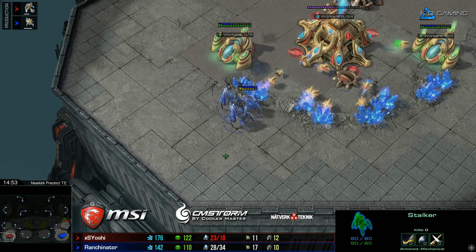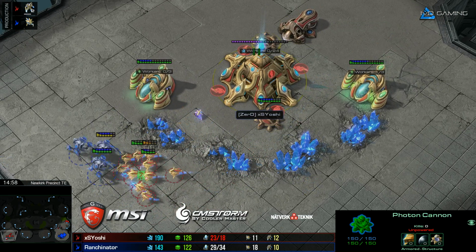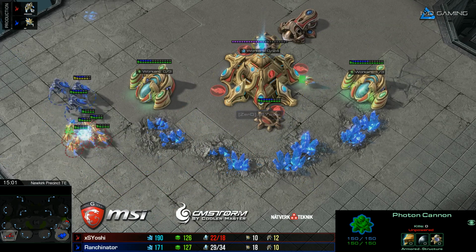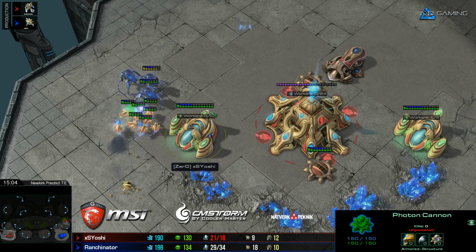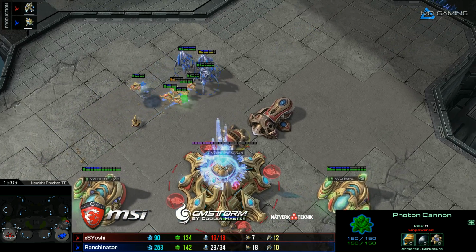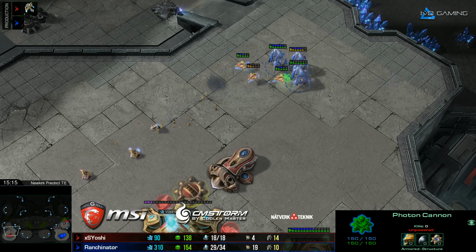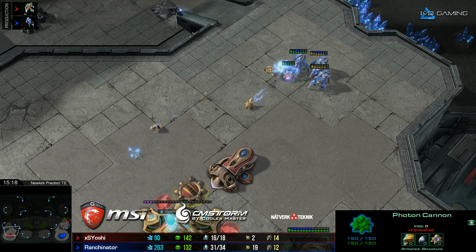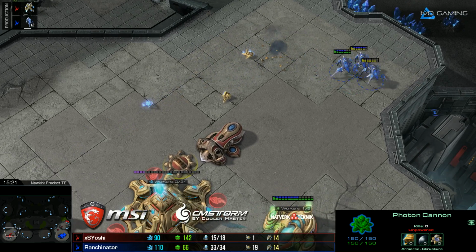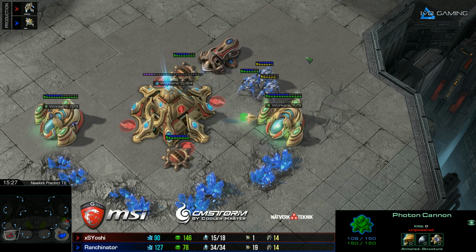Of course, the Stalkers on the left-hand side of the map here, now having unpowered all of these Photon Cannons, are going to save the day here for Ranchinator, because now he can kill away all of these probes. One by one, they are going to fall as they are getting kited all the way back. It is going to take a while, but they are going to get killed. And yeah, that'll do it. Yoshi's economy is down to the hopes and dreams of that one probe that is sitting inside that Western Geyser, and it will eventually die, I'm sure of that.